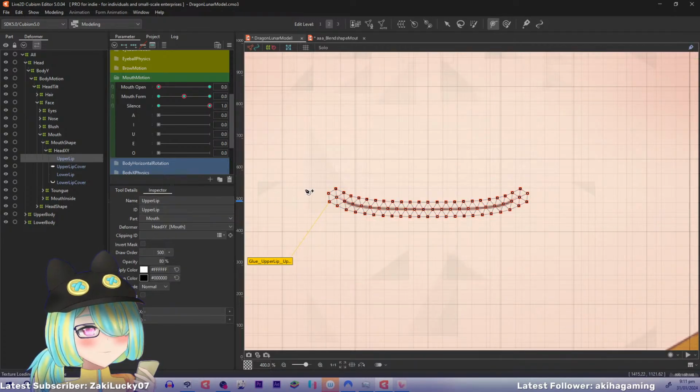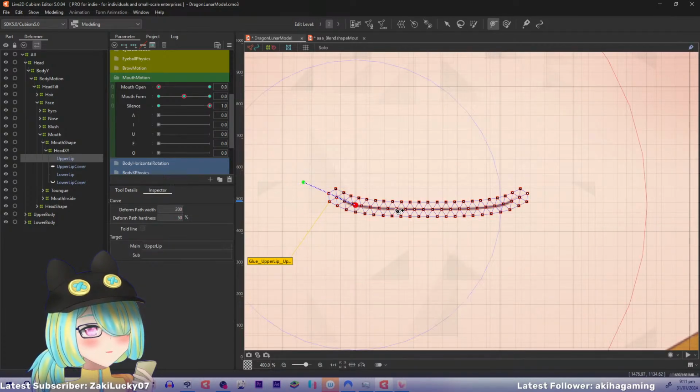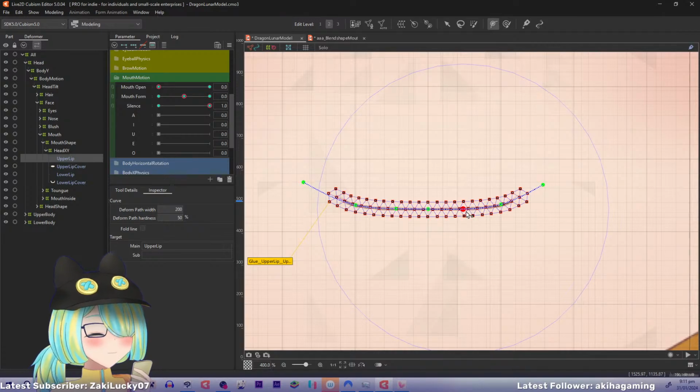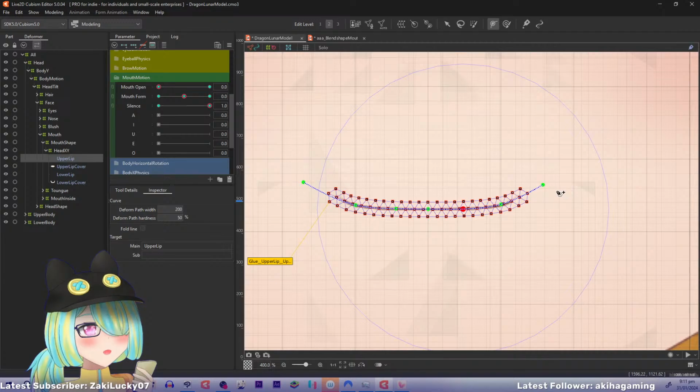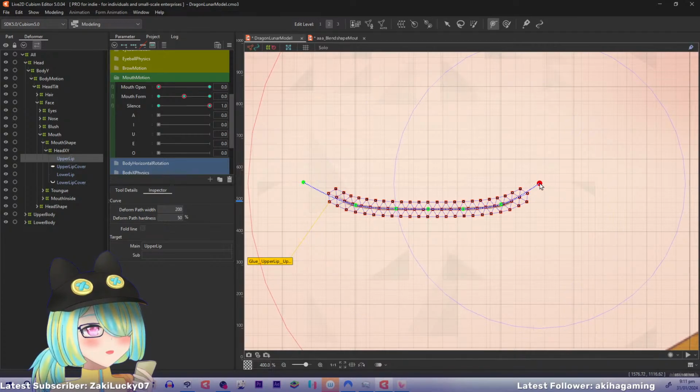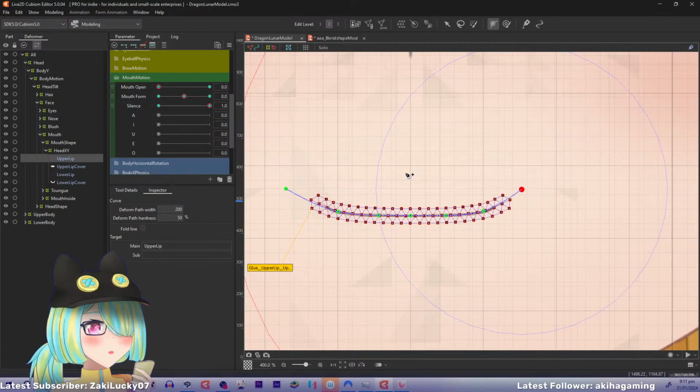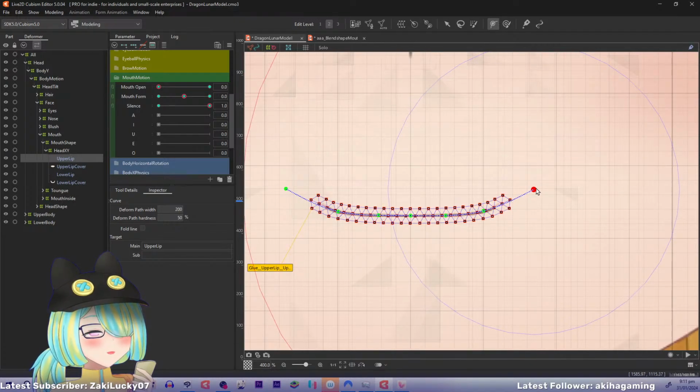Alright, so we need 1, 2, 3, 4, 5, 6, 7, that's what we do. But let's try and line it up in a line a bit better. The mesh itself should be symmetrical, so as long as I'm not completely crazy with the points here, it should line up pretty nicely.